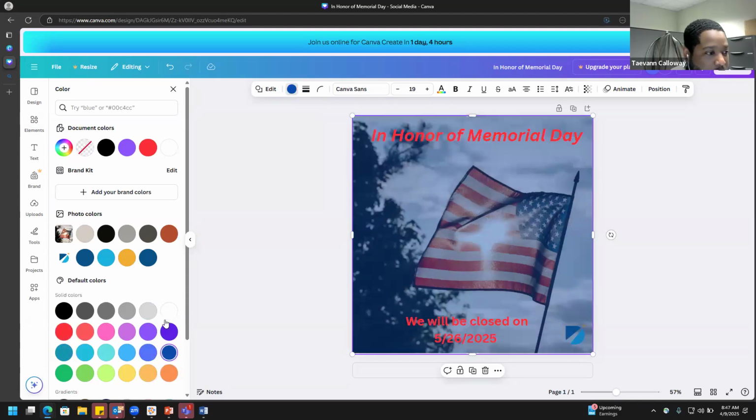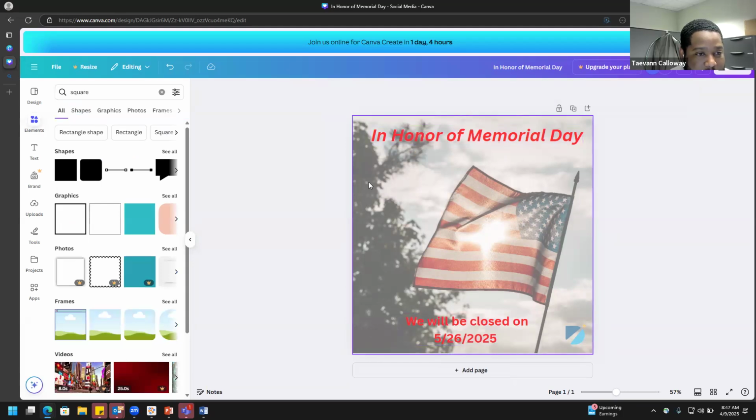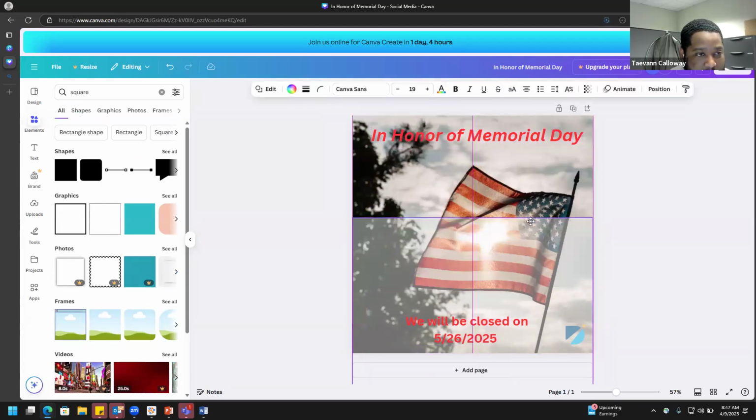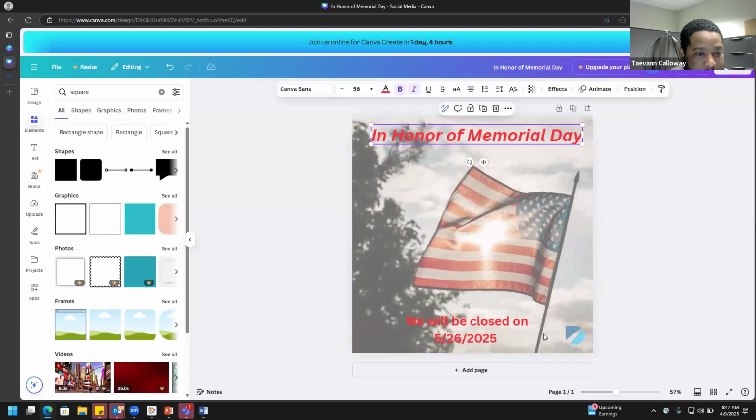So let's see. I think, does the white or the blue look better? For time's sake, we're just going to go with the white. All right, so now that photo went from that to that. So it kind of makes the text stick out a little bit. So as you notice, our logo though is kind of faded, right? It's because it's behind the screen.